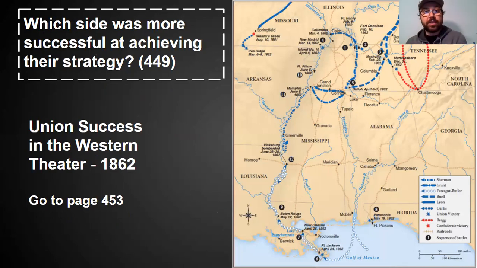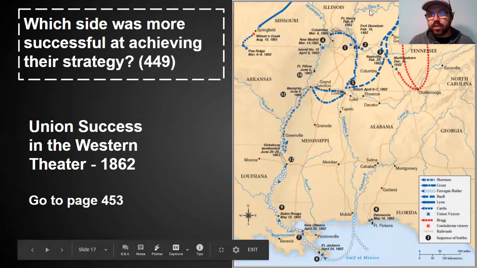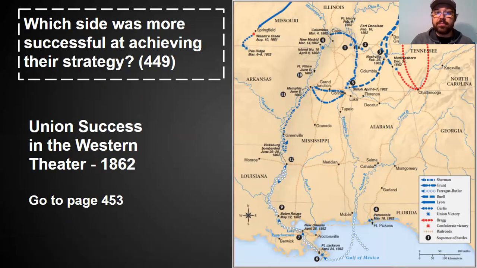So the Confederates are winning the Eastern theater, stalemate, stalemate, stalemate. Over in the Western theater, which is where we want to take over the Mississippi, right? Here's the Mississippi River right here. Here's the Ohio. Remember we talked about how it's good that Kentucky stayed because the Union troops can just flow all the way down until they get basically to here, and then they're going to start meeting resistance. But the Union is basically having nothing but success in the Western theater.